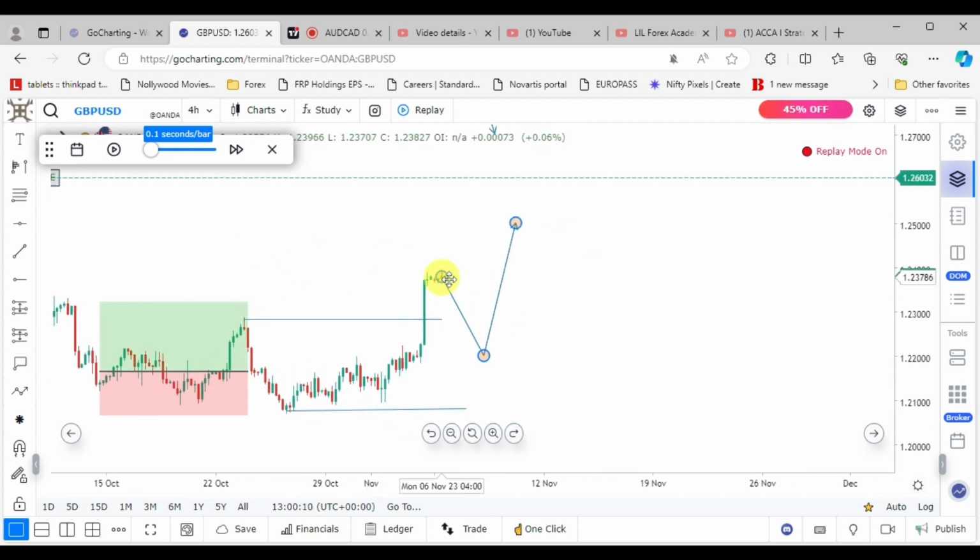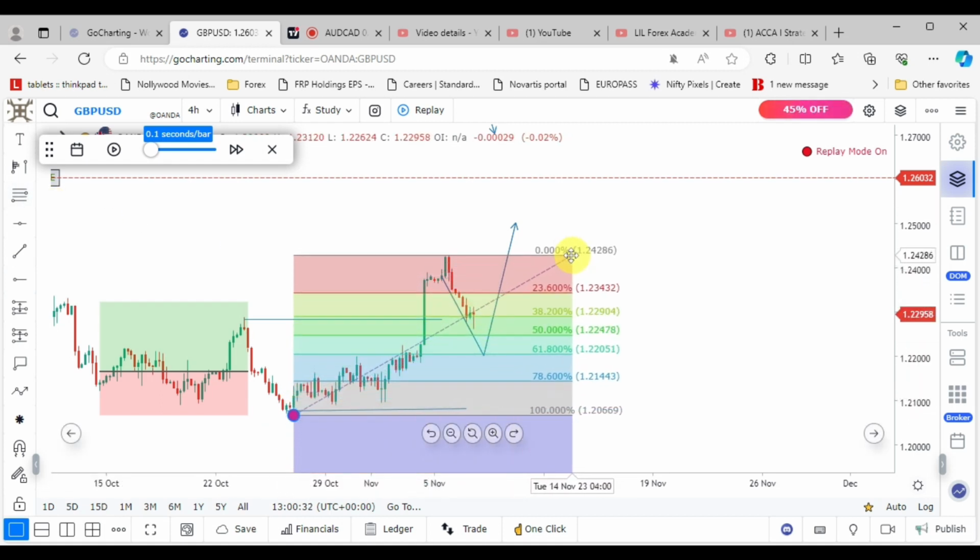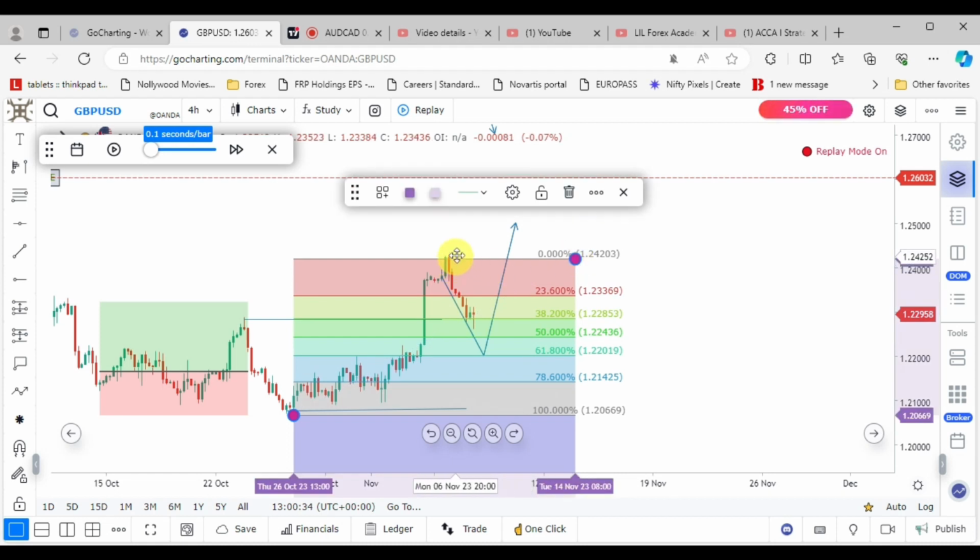So we're expecting this market to pull back after we see 3 consecutive bearish candles before we map out our levels. So now we have 1, 2, 3 consecutive. I don't know when this market is going to stop, but what I just want to play with is pick my Fibonacci tool, map my low, mark my high. Remember, the pullback starts from where I see a 3 consecutive bearish candle.